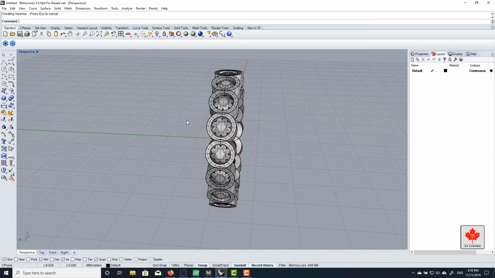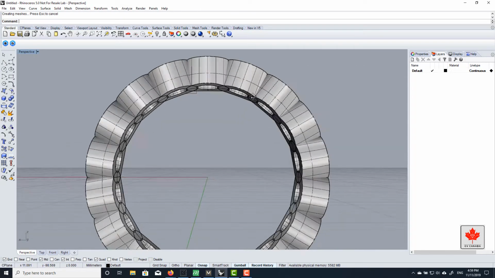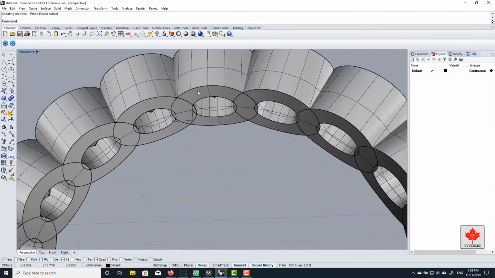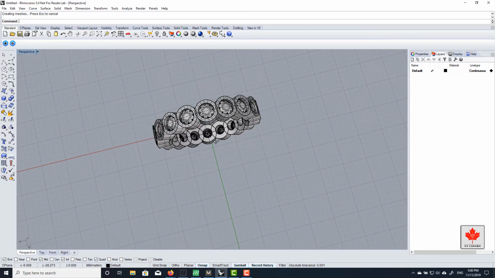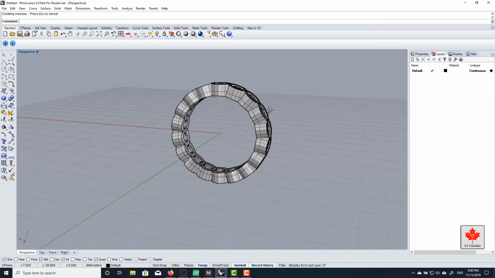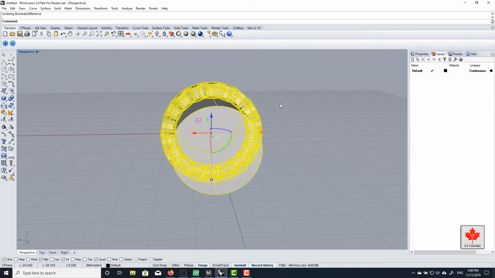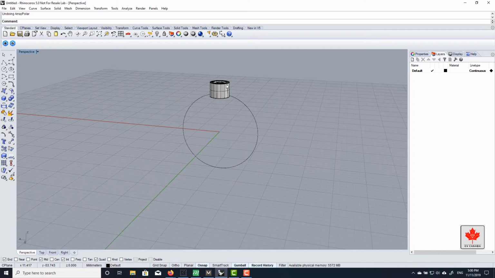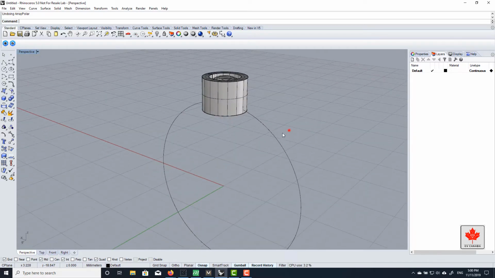Click OK, broke history. I'll go over that later. But as you can see, I have cut the bezel, so now this Eternity Band is a size 7. Another way I could do this, if I undo, so to undo you can hit Ctrl Z. So I undo, and I bring back the first bezel.